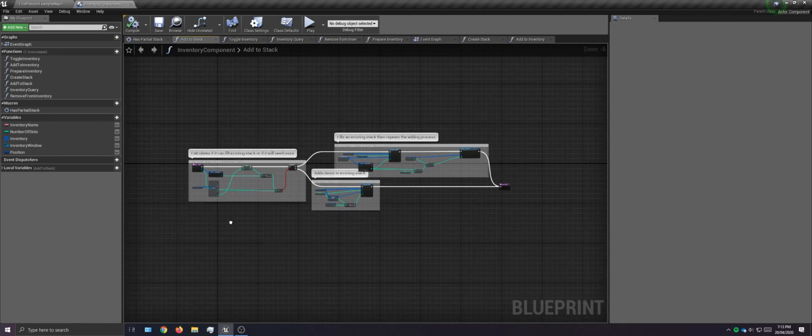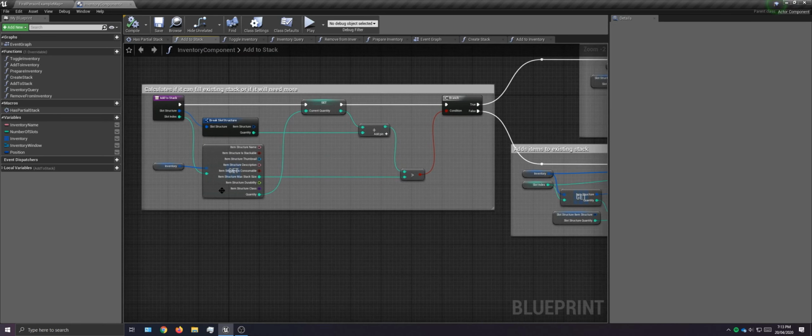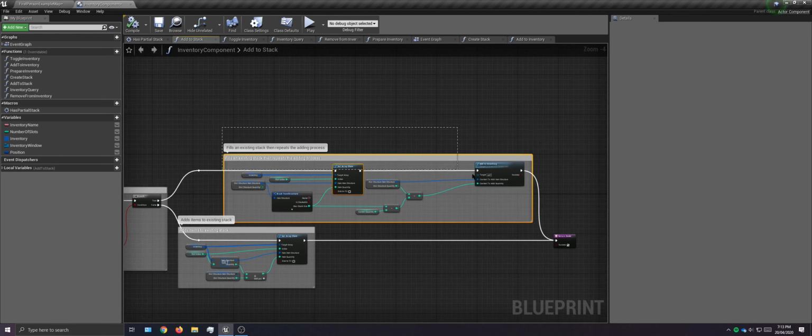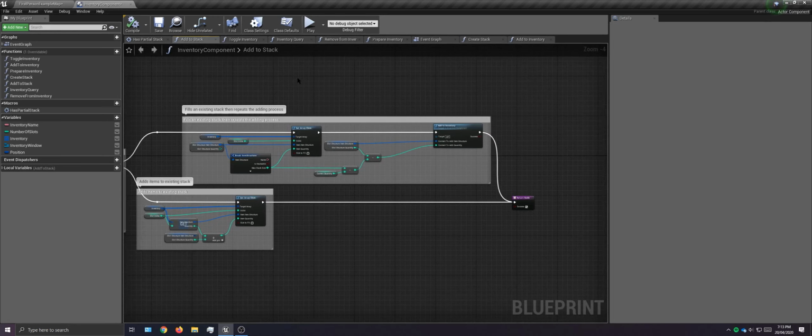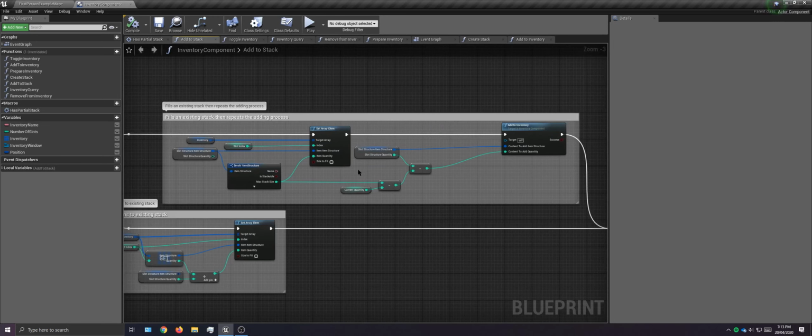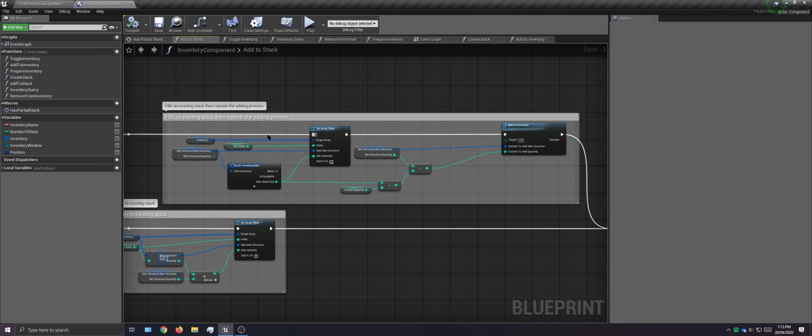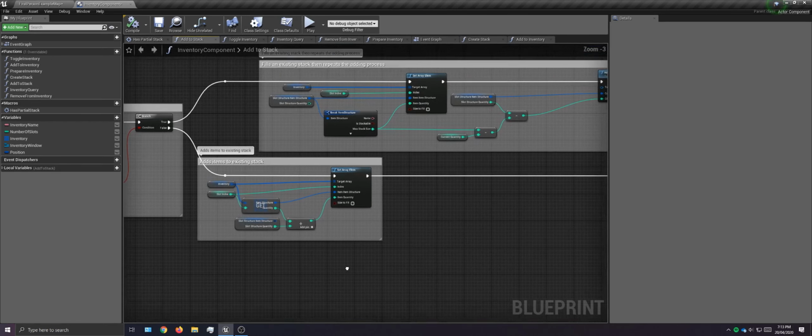Add to stack. This works by figuring out if there's a stack that can hold all of the item that you're adding, or if there's more than one stack's worth. If there's more than filling a stack, then this runs here, where it will fill up the rest of the stack that it can, and then run add to inventory, which repeats the cycle till all items are added.